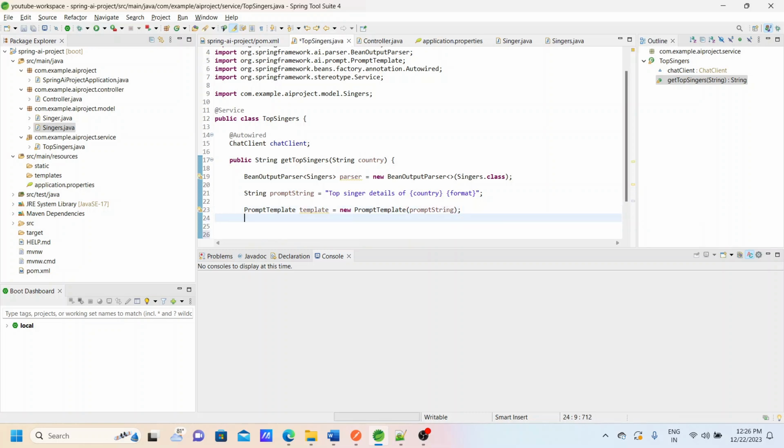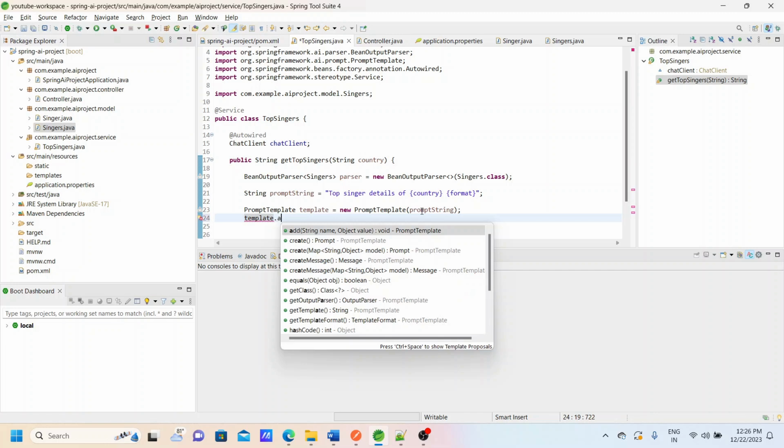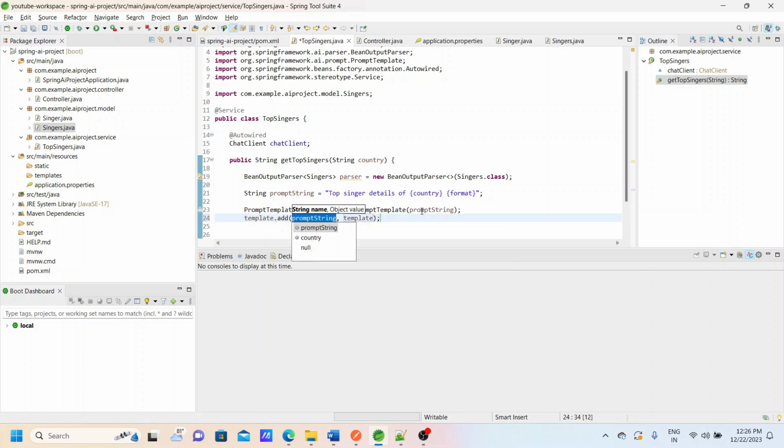So now with the template, we'll fill the placeholders. We have two placeholders, right? One is country. For country, we will pass whatever the value is coming as a parameter. Next is template.add. Then we have one more placeholder called format.